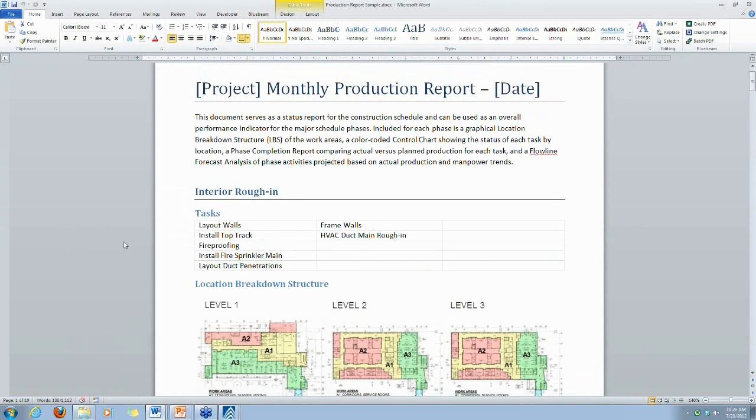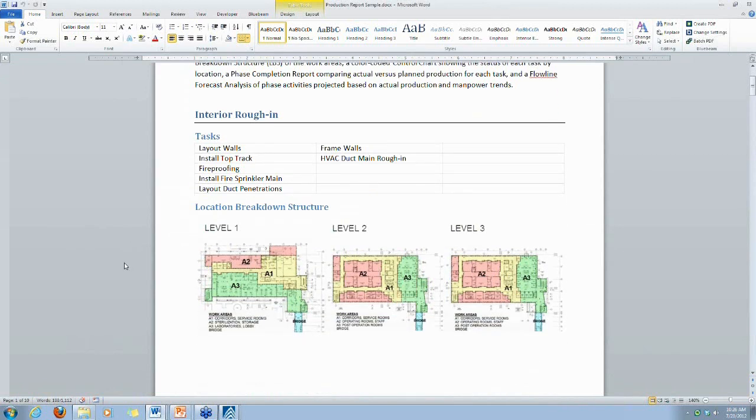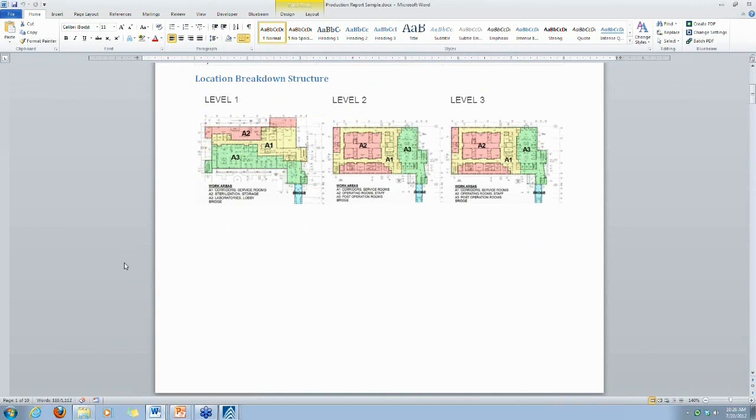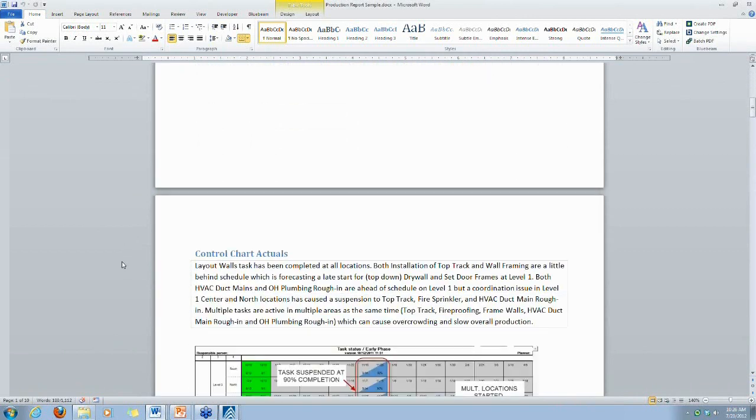What we're looking at here is a sample production report that we would provide after we begin tracking the work in the field and inputting that against the targeted optimization plan.